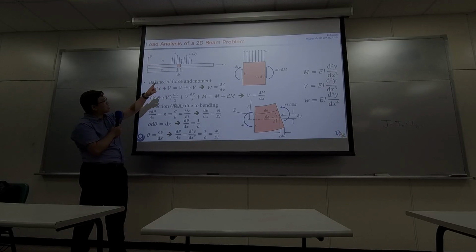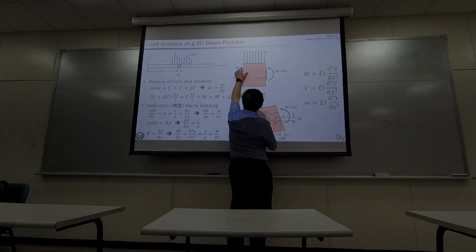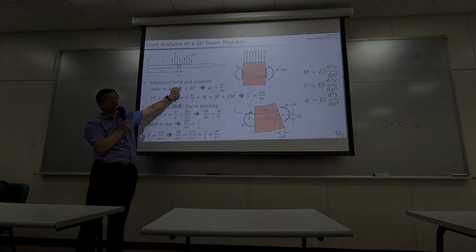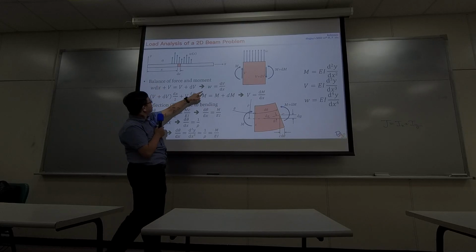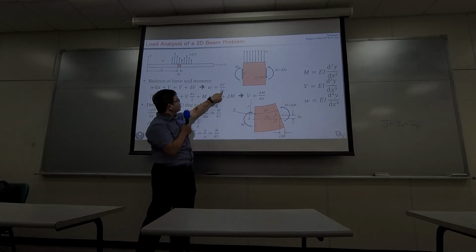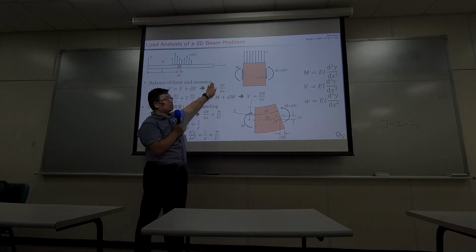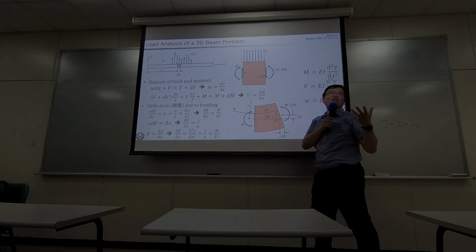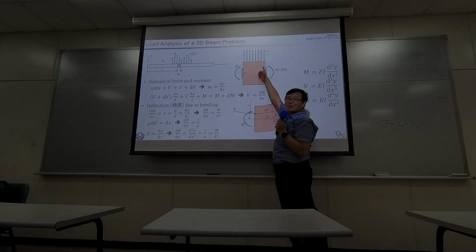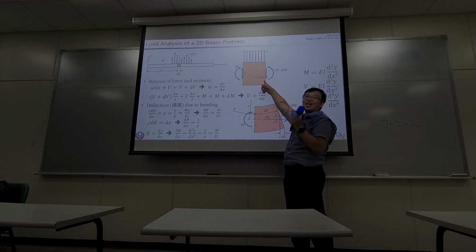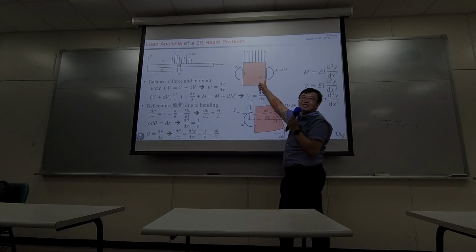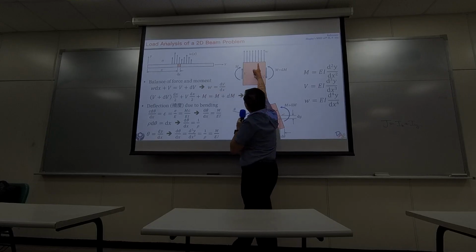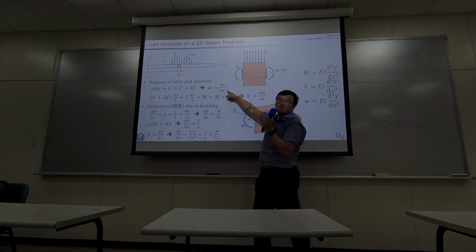Okay, so this is the total force on the top, plus there's a force going up, V right here, equals all the forces going down, which is V plus dV. So these two V's balance out. At the end, we found W equals dV over dx. So if W equals 0, then dV equals 0. That means if there's no external force here, there's no increment of shearing force. But if there is W, either going up or down, the shearing force is going to change from left to right. What's the amount of change? It depends on how much force you have.